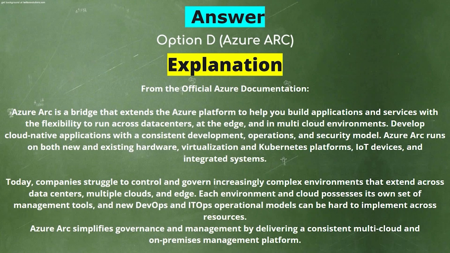Today, companies struggle to control and govern increasingly complex environments that extend across data centers, multiple clouds, and edge. Each environment and cloud possesses its own set of management tools, and new DevOps and IT Ops operational models can be hard to implement across resources. Azure Arc simplifies governance and management by delivering a consistent multi-cloud and on-premises management platform.